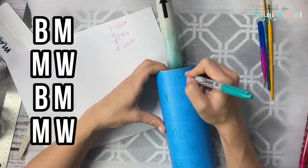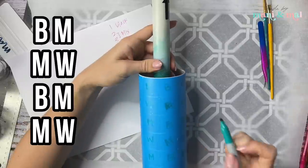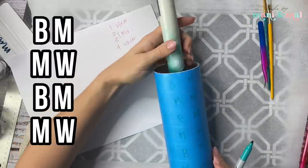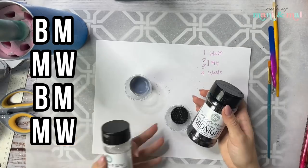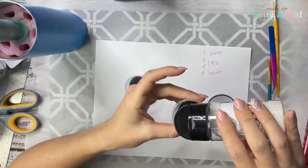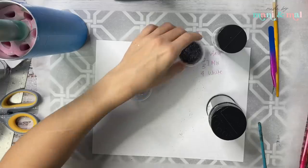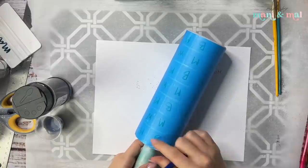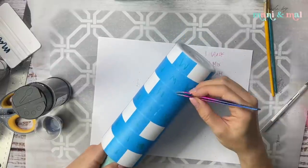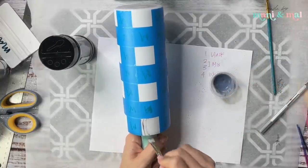For this one we're going to do the traditional black and white buffalo check. Step one is our darkest color — black — then our mix, and then we'll finish with white glitter. I'm going to write out my pattern so it alternates like a checkerboard. I'm tinting my Crystallac glitter glue with black acrylic paint from Arteza, and I'm mixing together Frost and Midnight from PDB for my black-and-white glitter mix.